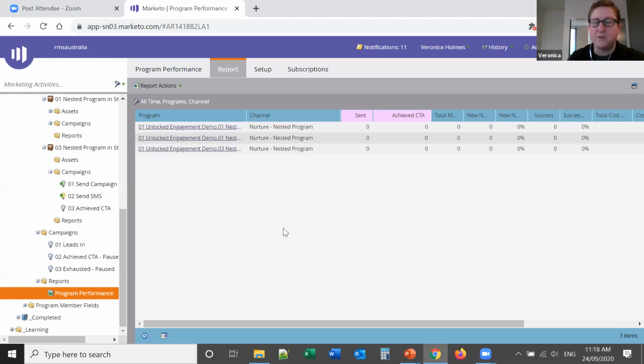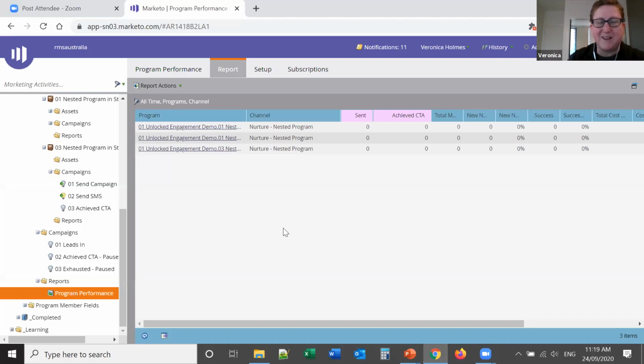But there's so much more you could do here. You can bring in an entire event. If you're a webinar manager and you're running a webinar, you can push that into your Nurture stream. Just don't forget to make sure that you set a time frame for that piece of content. You expire it when the webinar's already gone past.